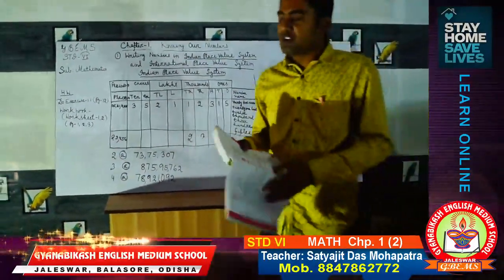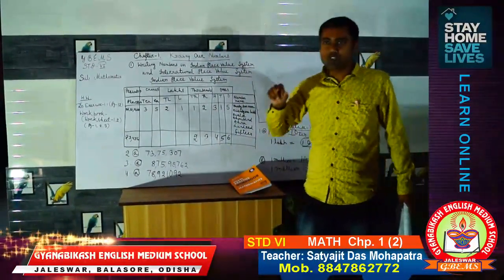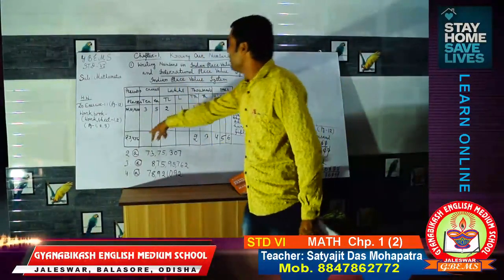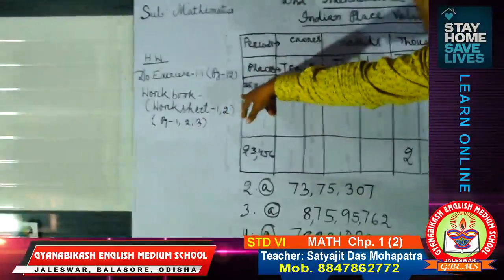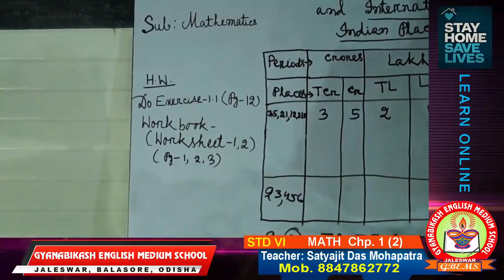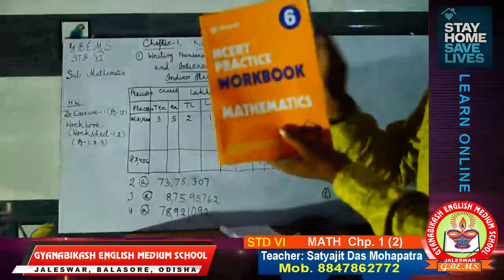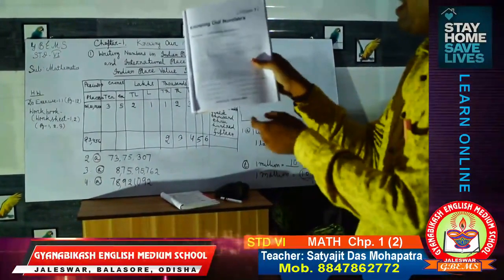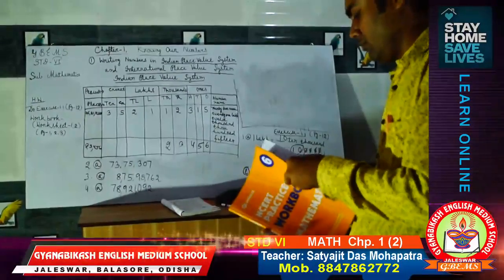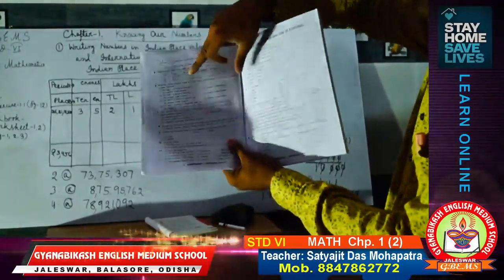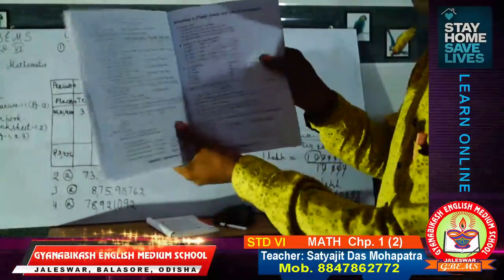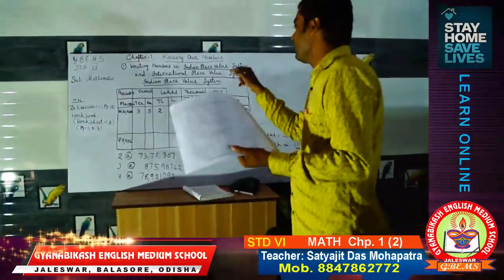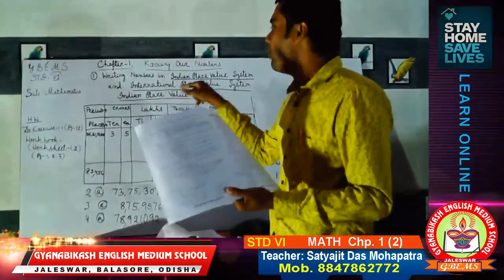Okay, right. So dear students, whatever I have discussed today, you go and practice all the pages, whatever I have given, Try This. And this exercise 1.1 is on page number 12. Also you should know this is the workbook for mathematics. Here we can do Knowing Our Numbers, worksheet 1, page number 1 and page number 2, and worksheet 2, place value and use of comma, on page number 3. You should do all these exercises, and in the workbook you should do worksheets 1 and 2.